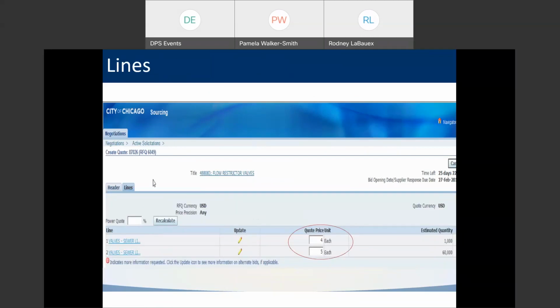So that's a caveat. Again, the page lets you know your create quote number for this solicitation is at the top of the page from left to right. Your create quote number is there and the RFQ number is there, and then to the right, it's telling you how much time you have left before the date of the bid opening.